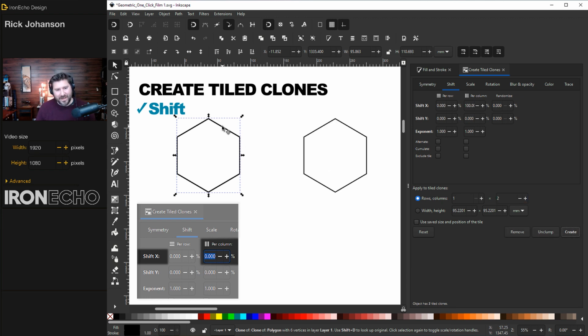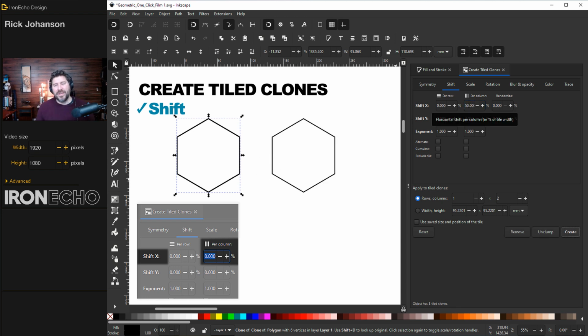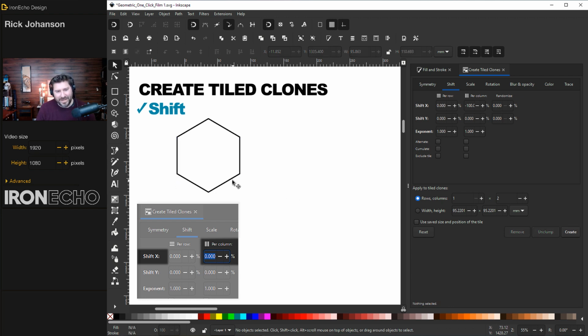There it is. So I've got my original. We shifted over this 1 unit. Here is the clone. Remove that. Let's try 50% shift. Create. You can see it moved over by half a unit. Okay, well, what if we go negative? Let's remove our clone. Let's try negative 50%, create. Now we have our overlap. That's what we need because we have to stack these clones. I'll go to negative 100. Remove that clone, create, and it looks like it's not there, but it is. We just stacked it on top of each other, and that's our key.